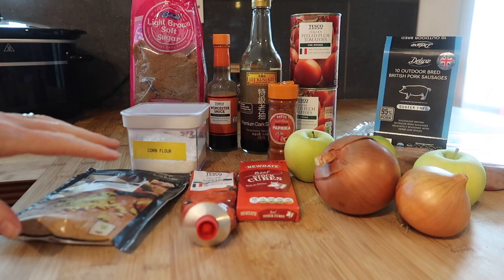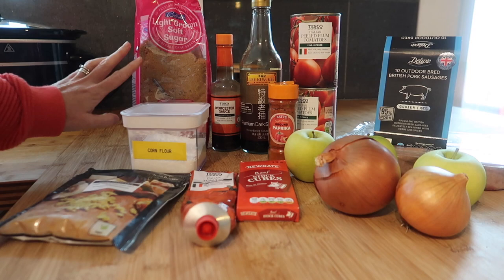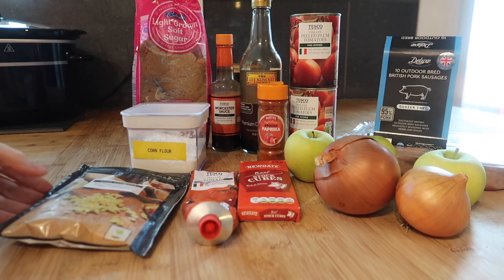So I'm going to use 2 tins of peeled plum tomatoes. We're going to need 2 tablespoons of soy sauce, 4 tablespoons of Worcester sauce, about 120 grams of brown sugar, 4 tablespoons of tomato puree, 2 tablespoons of cornflour. We're going to use 2 teaspoons of paprika and then some garlic. So I'm probably going to put around 2 crushed cloves of garlic and also some salt and pepper.